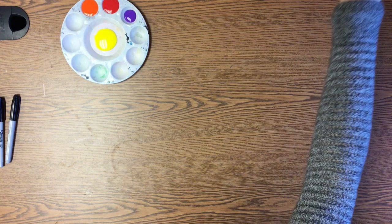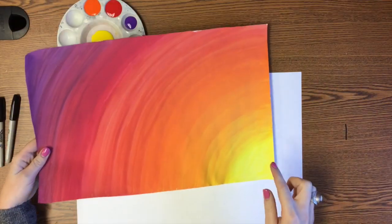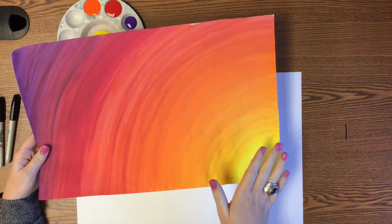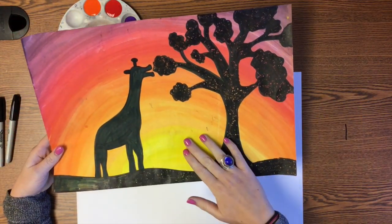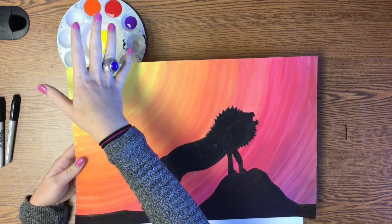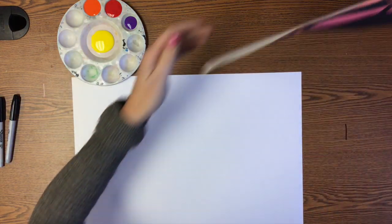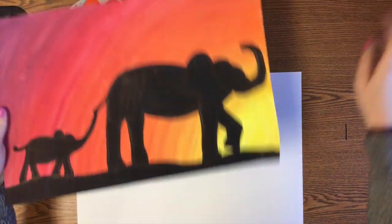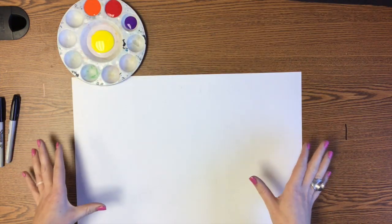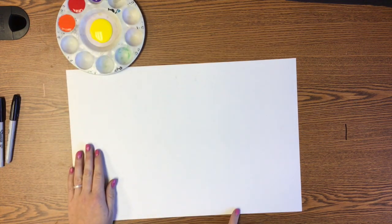We're going to start by painting the background, which is the sunset. You can decide if you want your sun setting off to the corner and slowly getting darker as it goes out, or if you would prefer for your picture to have the sun setting in the middle at the bottom along the horizon line. Some students have even preferred to make it look like the sun is either rising or not quite setting yet, so the sun can be in one of the upper corners. There's really a lot of options for where you decide to put your sun. Basically you want to put your sun at one of the edges as either a quarter circle if it's in the corner, or a half circle if it's at the bottom or top. I'm going to put my sun right in the middle at the bottom and make it a half circle to make it look like a traditional sunset.